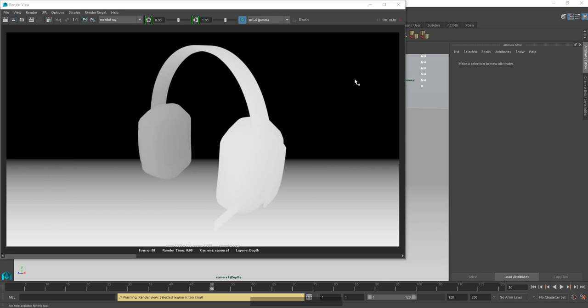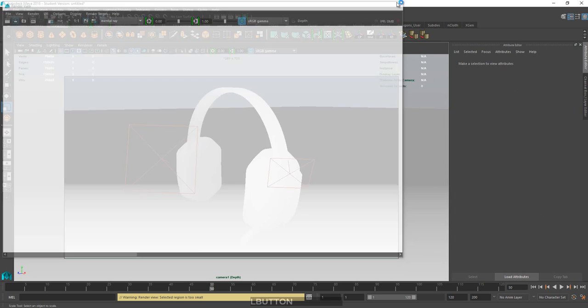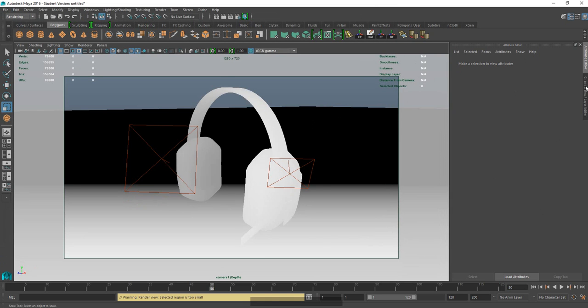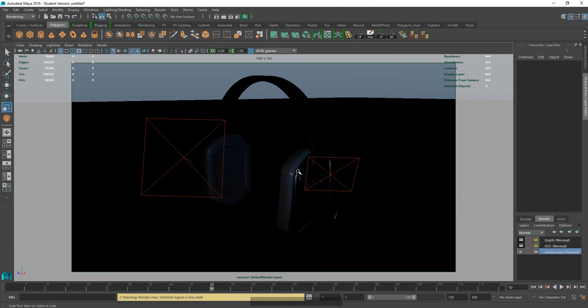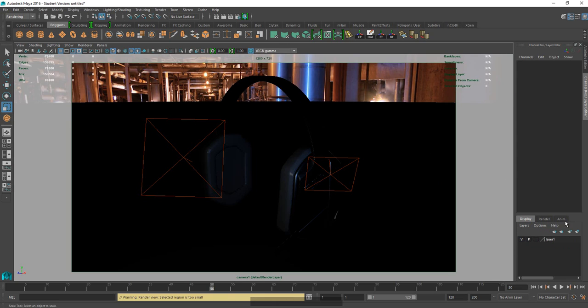And the last thing that we'll render is the beauty pass or the master layer. So if I close my render view, go back to my channel box layer editor, and I go back to my master layer down here where I can see all my colourful lights, and it's all back to normal. I need to turn my sphere back on for this render to work properly, so we've got all of our reflections. So go back to your display layer and turn on your display tab and turn on the layer that you made earlier, so you can see all your sphere and your environment around there.